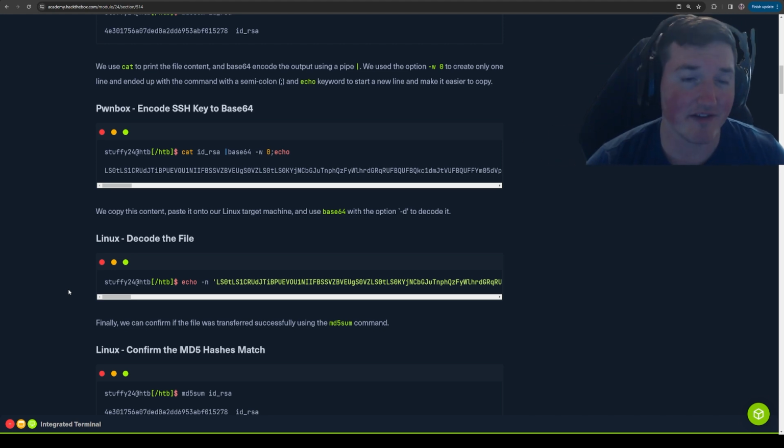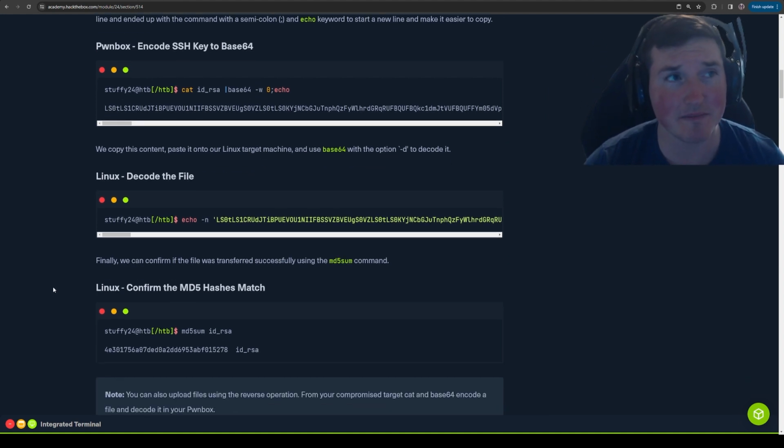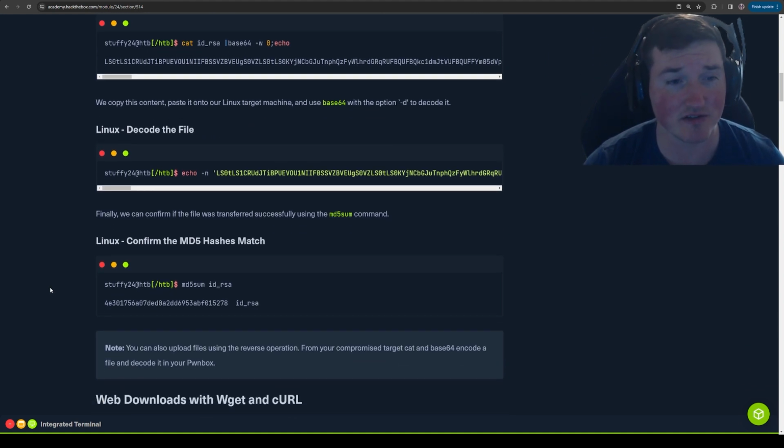Now, obviously, this would take a very long time for large files, so I don't recommend just sitting there taking pictures, but you could if you didn't want to get caught. The other piece is it's a lot easier to get text out than it is to get files out. Most of the time, if you're really serious about data exfiltration, you're going to convert a file into text to get out, maybe using DNS or something like that. But you can use HTTP and HTTPS also to try and transmit files and not be suspicious.